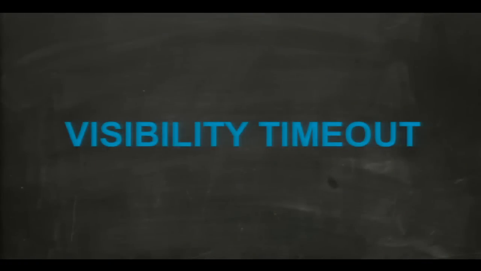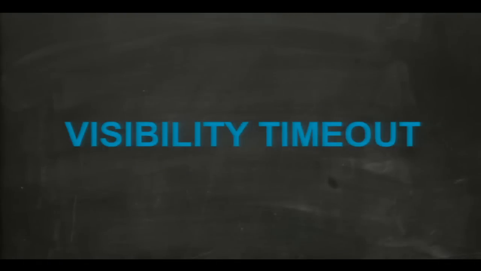At this point, I'd like to introduce you to the concept of a visibility timeout. You can think of this as the time allowance a worker node has to process a message. And if within that visibility timeout, the worker node didn't go back to the queue and acknowledge that, hey, I'm done with this, I've processed it, the message goes back into the queue and is eligible again to be processed by other nodes. The advantage here is that if there's any kind of failure of the worker node, the message is not lost, but it gets processed by another node. Let's take a look at how this looks like in our architecture.